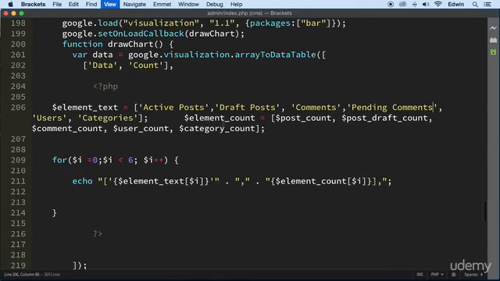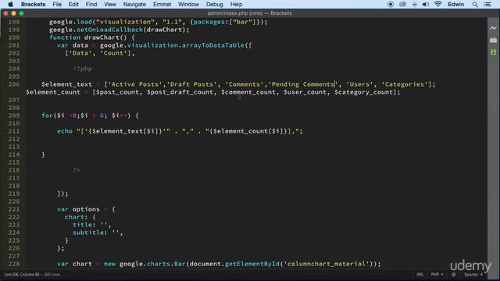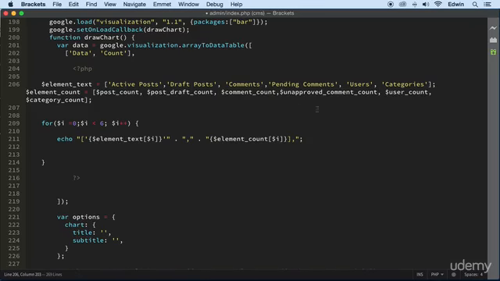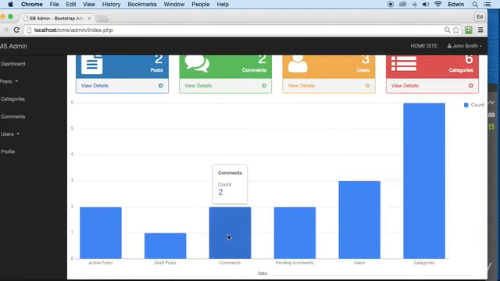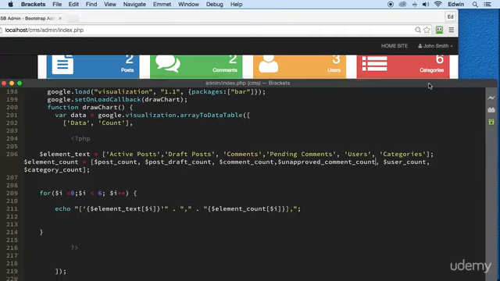And make this a little smaller there. And right here after comment count, I'm going to put a comma and put unapproved comment count. All right, let's refresh it, and we can see pending comments right here. Perfect.